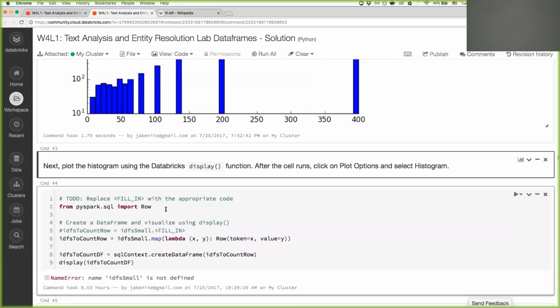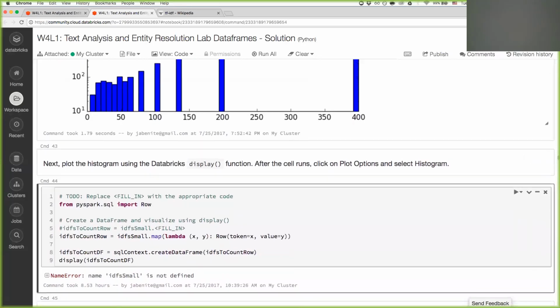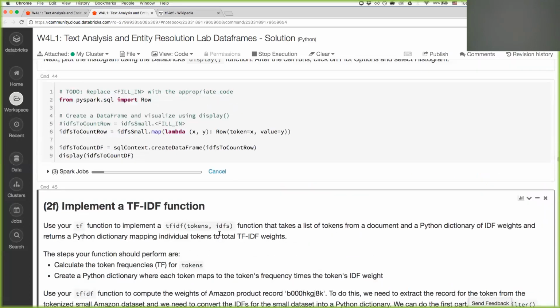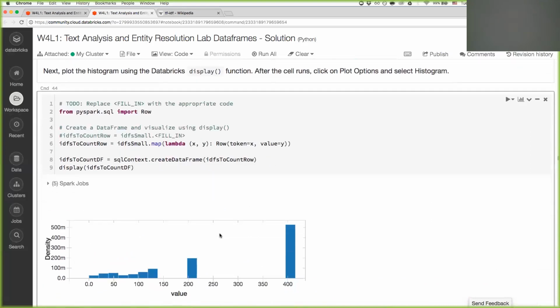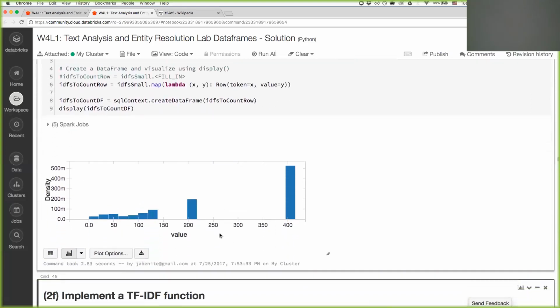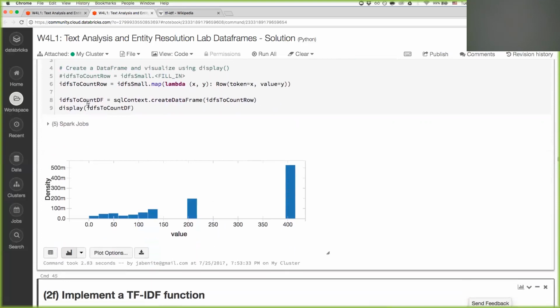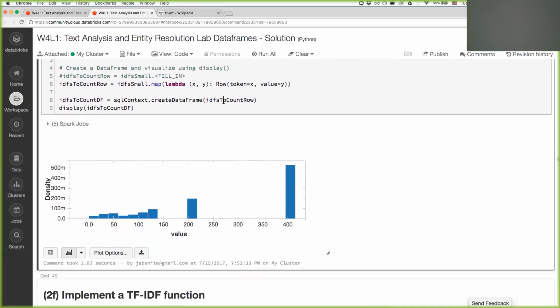And you could do the same using Apache Spark, using Databricks, the Databricks interface. In this case, we created a data frame from the small IDF RDD, and we create two columns.